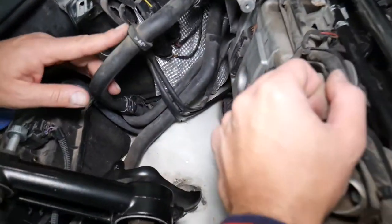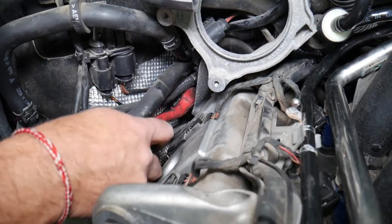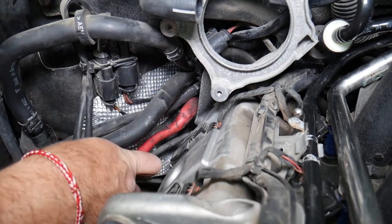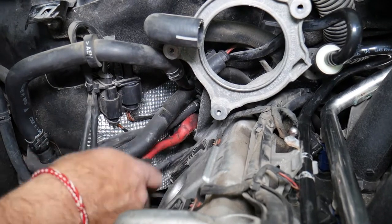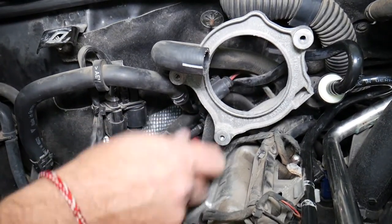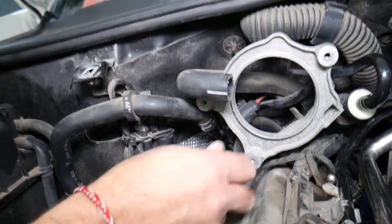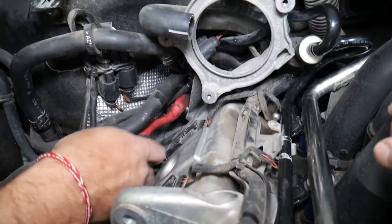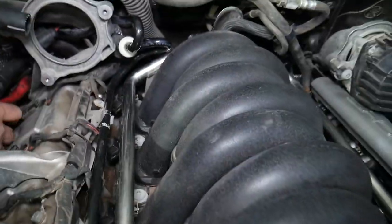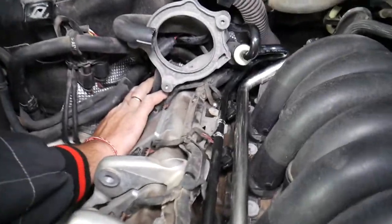Let's see if that gives us a little more room. Got the ratchet under the hoses — just going to get things loose. It has a third bolt on this side; they have three bolts on each side. We just did the driver side, so we know — it was leaking quite a bit too. You can see where you have to apply a little bit of silicone to the new gasket.